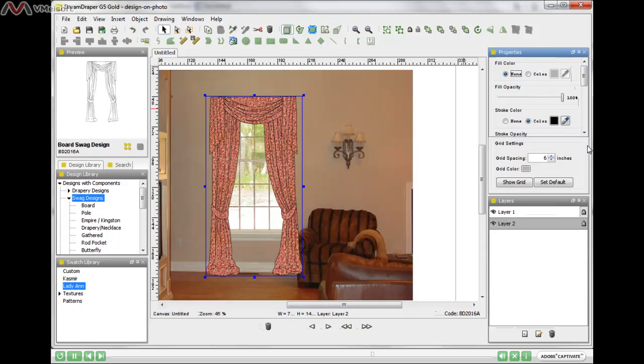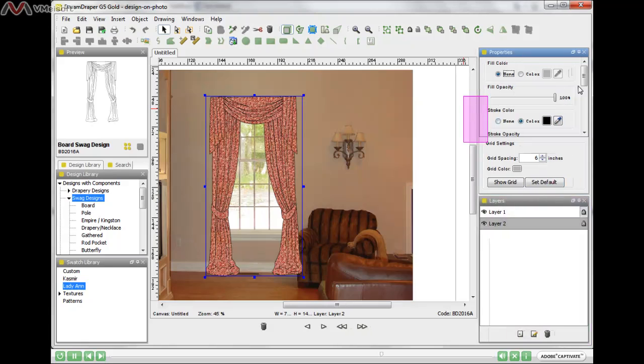There. Now you can see I've got both my Properties window open at the top and my Layers window open at the bottom. And if you have trouble viewing all the contents, you can move that window over to the left and enlarge it. So in this example, you can still see the detailed lines.